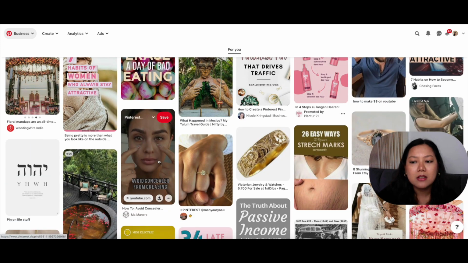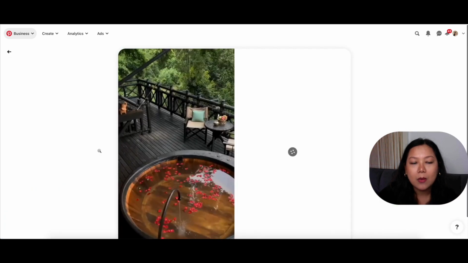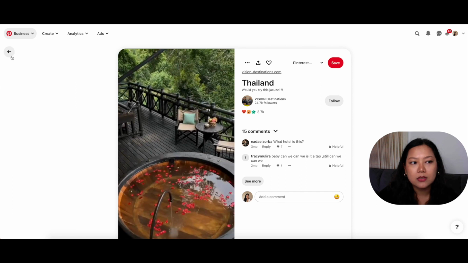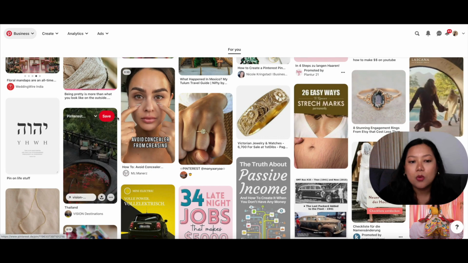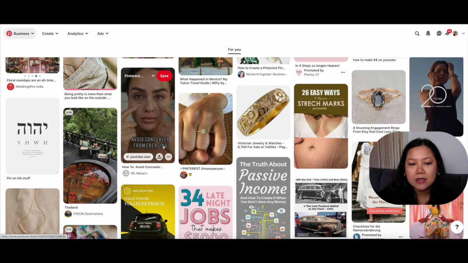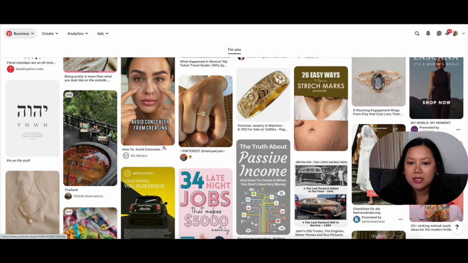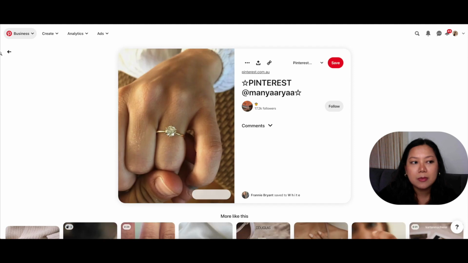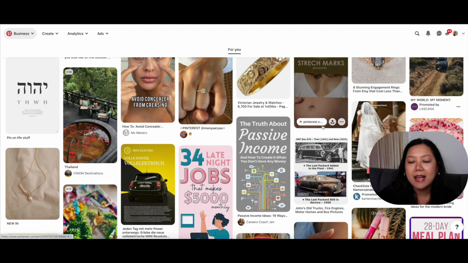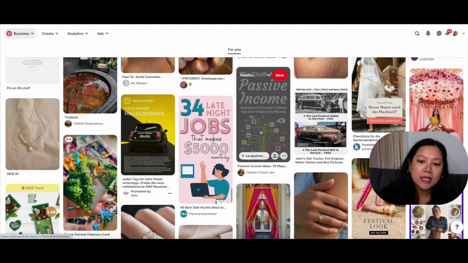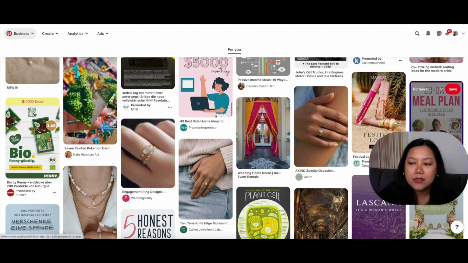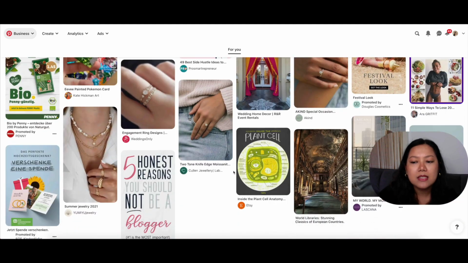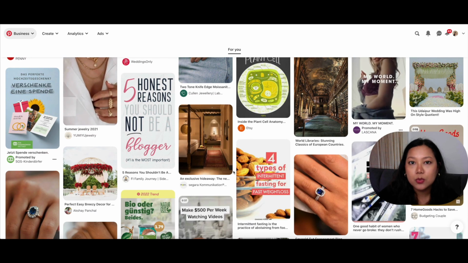As you can see, there's a lot of different types of content out here. There's videos like this, where you have audio and some effects. And you also have simple idea pins, which are going to be something that we discuss in a short bit. But you also have image pins. For example, this is just a simple image pin of a ring. And then we have different types of pins with text on them, pins with a little bit of text, pins with more text. So as you can see, primarily Pinterest is a visual search engine.